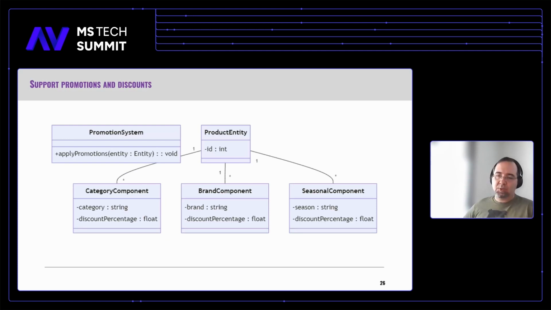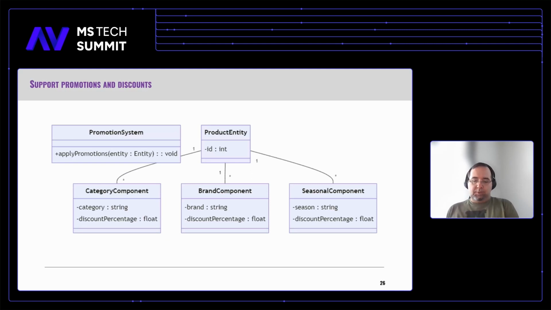So the rest of the logic can have several possible implementations depending on the requirements and the exact business flow, right? The idea here, what I want to show, is that instead of tightly coupling promotions to product and to shopping cart and such, this logic of applying discounts will be separated and isolated into a separate system, a separate module, let's call it like that, that will actually apply this kind of logic to products.